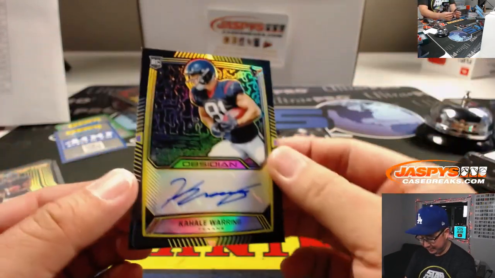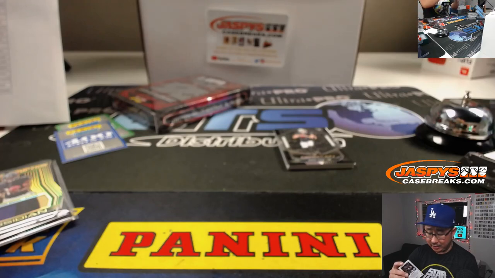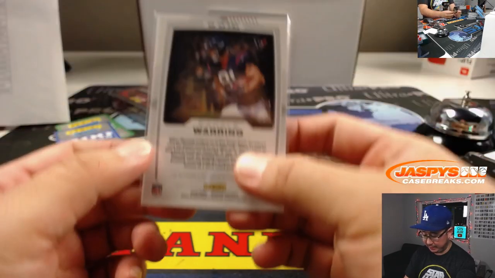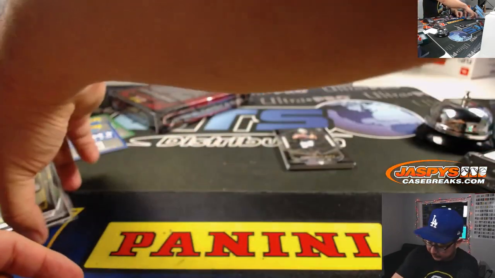No? All right. There's Kahale Warring for the Texans. That'll be for Kyle Armstrong, who picked up the Texans straight up. That should be out of 10 or 25. 8 out of 25 on that one.